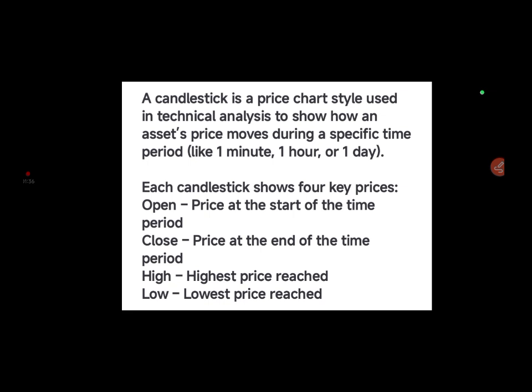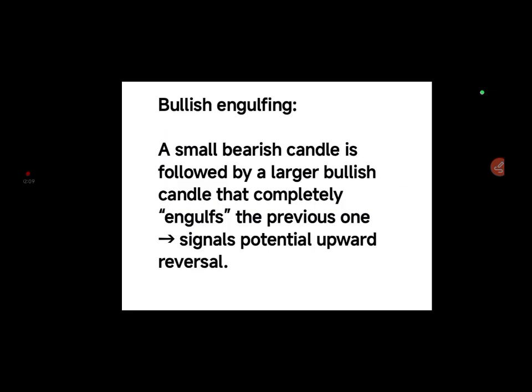You can see in this definition that we mention time. That time we call the time frame. You can switch from one chart time to another one, and the type of candlestick you use will vary in those time frames. So each candlestick shows 4 key prices. Like we said in the previous class, almost all candlesticks have their open price, their close price, their high price reached, and their low price reached. So take note of this while we move on.